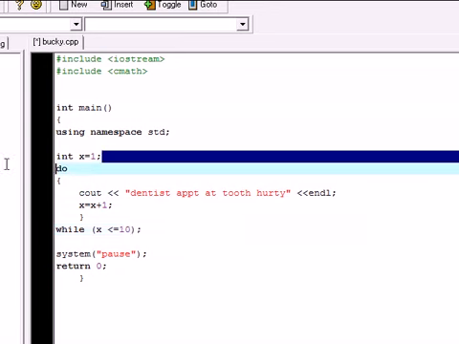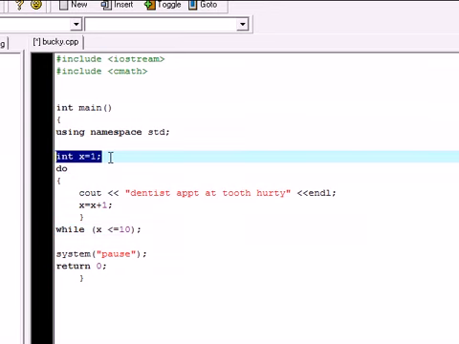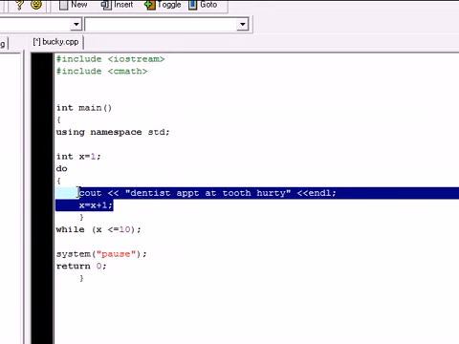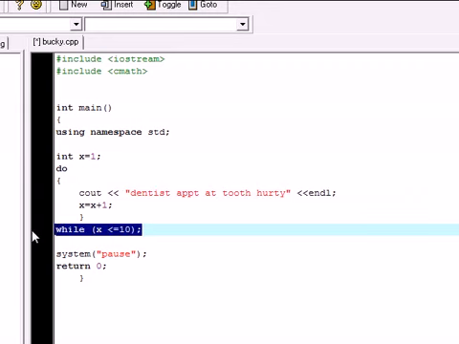So here's what we got going on here. To recap one more time before I show you guys this loop, which you guys are just dying to see. You have an integer variable x is equal to 1. You're going to do the instructions at least once without any fight at all from anything else. And then after you're done doing it once, it's going to say, alright, now how many times do you want me to do this? Oh, for every time x is less than or equal to 10. So let's go ahead and do this 10 times.